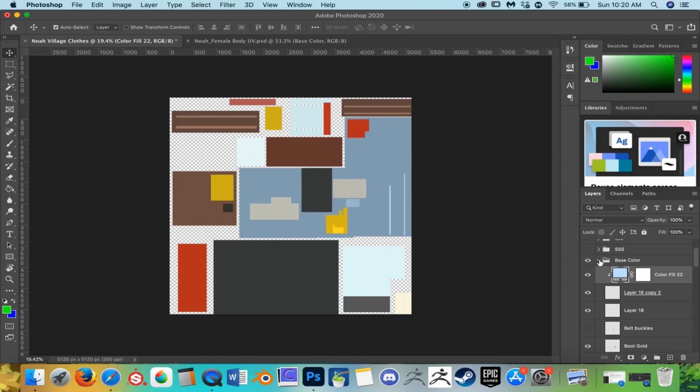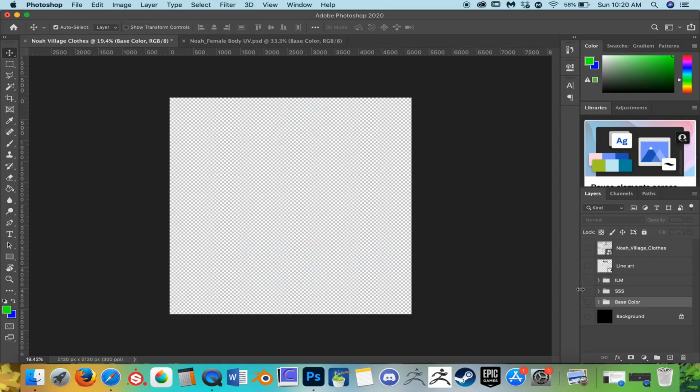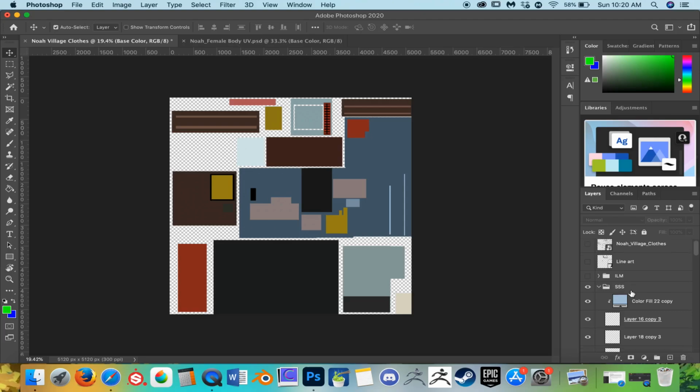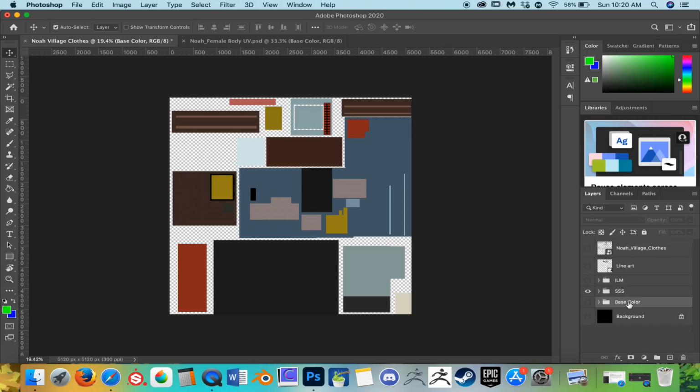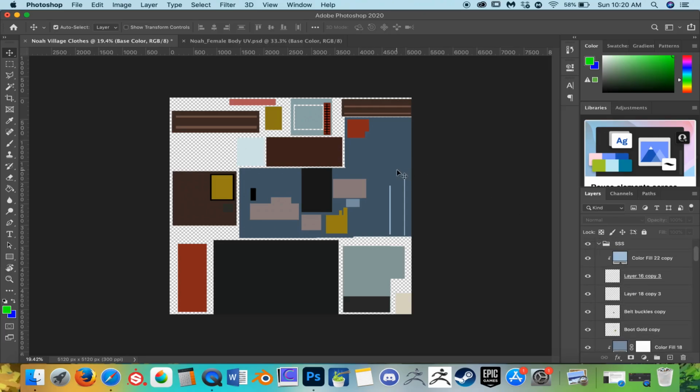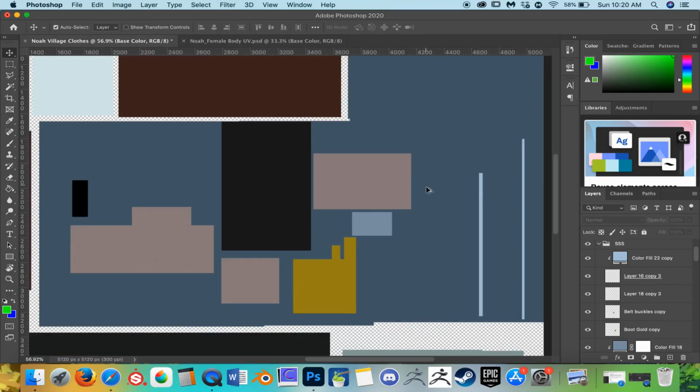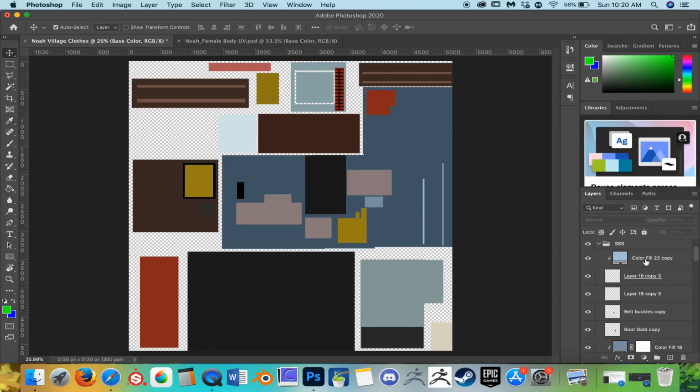And now let's go over to the SSS map, which controls our shadows. All I did was literally duplicate the base color, bring it up here, and name it something else. Then all I did was go inside and color them a darker color to indicate shadow. And you can see that I created some clipping masks. Let me show you why clipping masks are really good and why they're important.